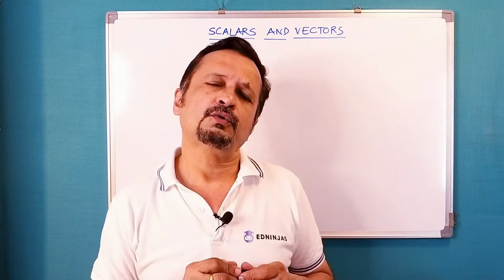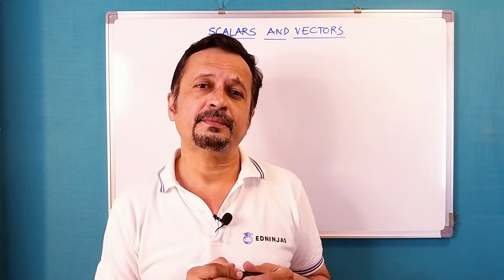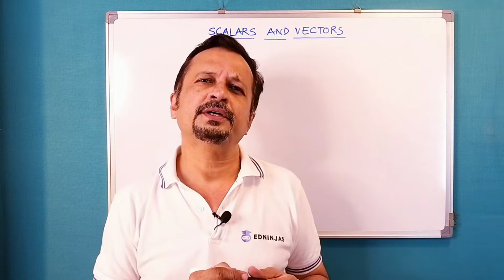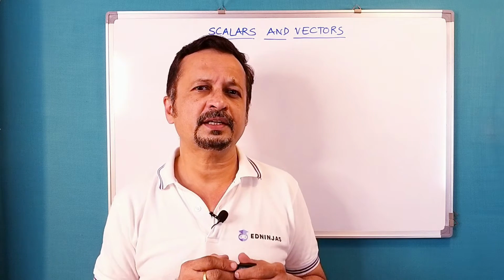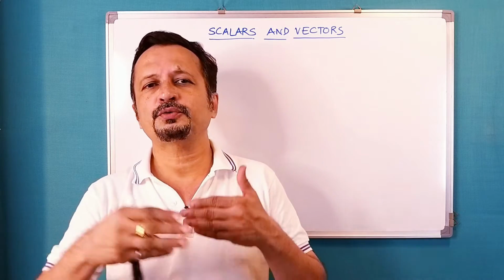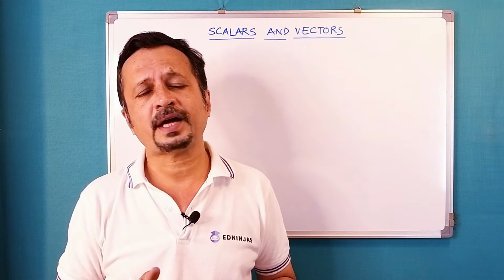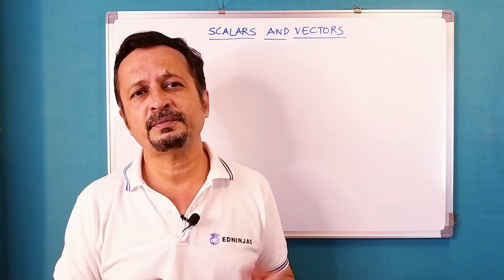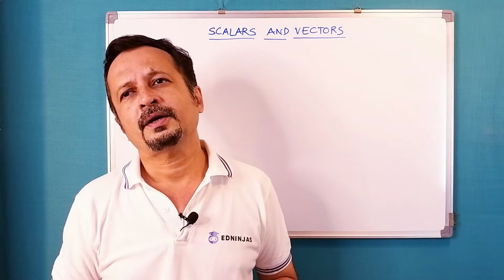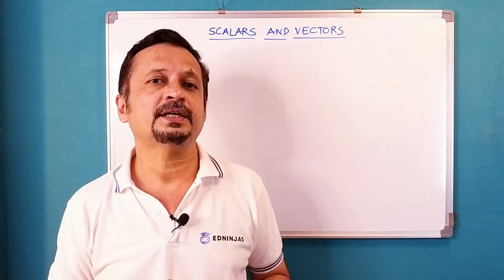Now what are examples of scalar quantities? Mass, length, time. These are scalar quantities. You really don't need any direction for stating the length of an object, or maybe the distance between two cities, correct? Only magnitude is sufficient. Time, only magnitude is sufficient, maybe 5 minutes or 10 seconds or something like that. But vector quantities have magnitude as well as direction.